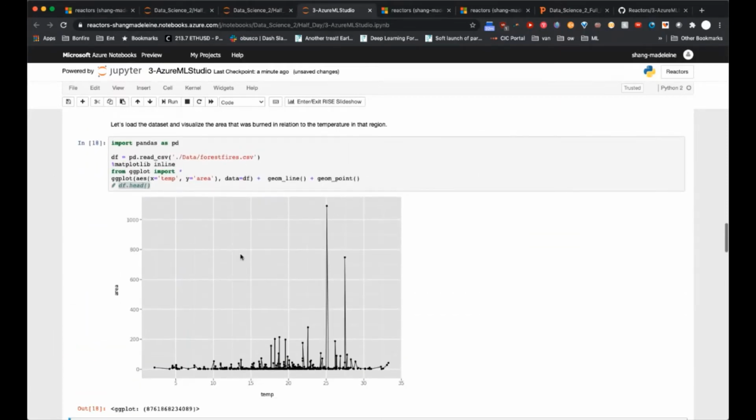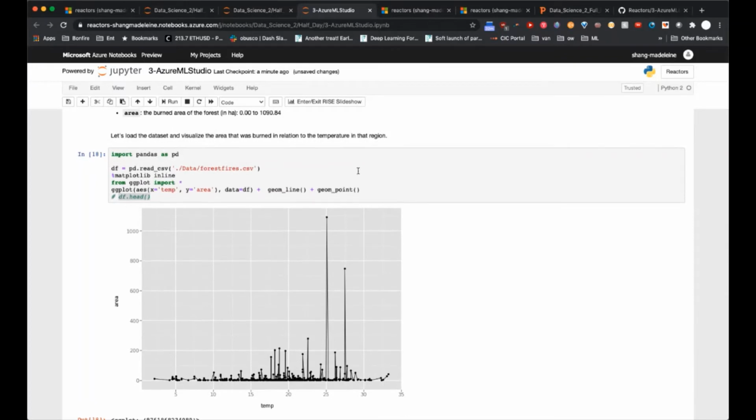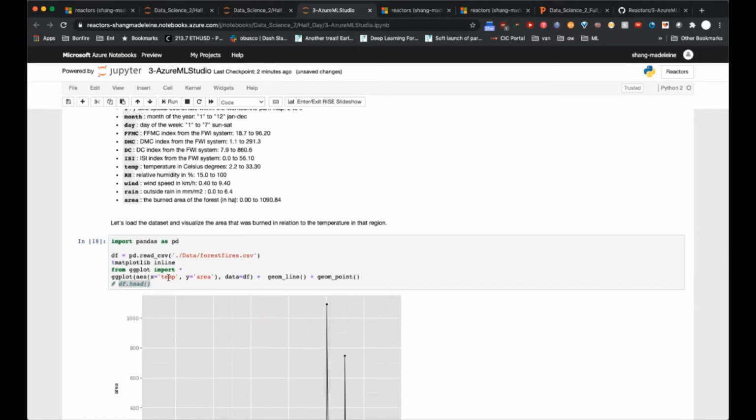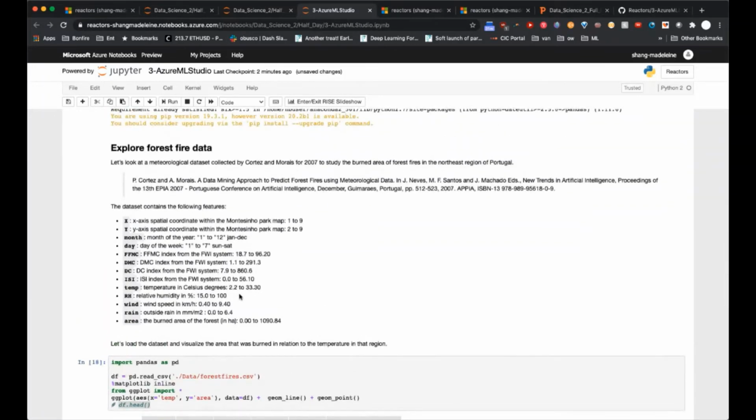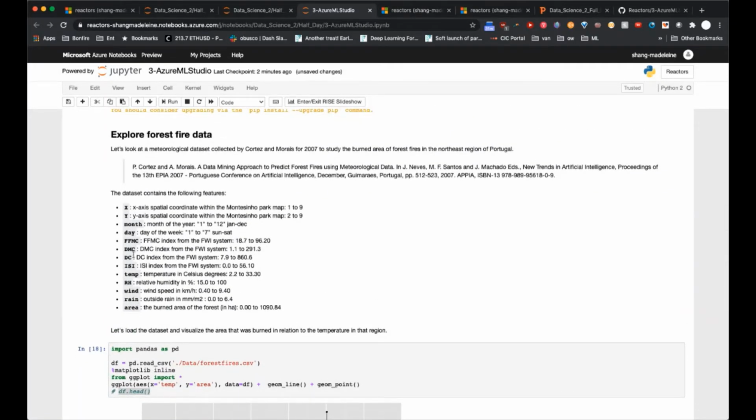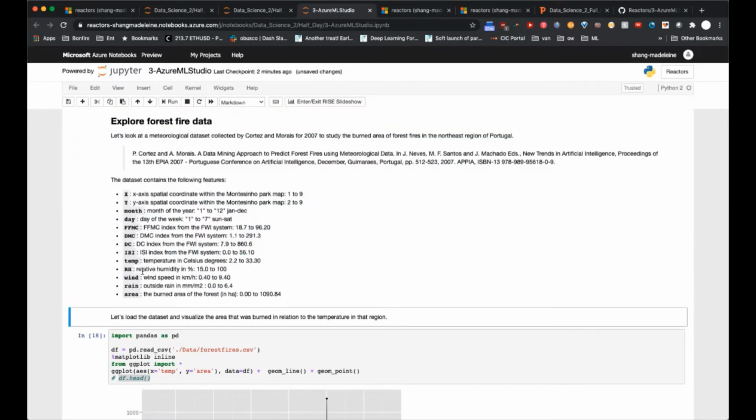Okay, so here we have the graph that I was intending to show you. When we're doing feature engineering, data cleaning and data exploration, a lot of times it's helpful to plot some relationships between the key variables and ask yourself, what is this graph showing me, and is this what I expected? So as a quick example of data exploration, in this example, we're actually not going to predict how large the fire is, which I think is the typical use case when they were doing this research paper. We're actually going to use some of the other data to try to predict the temperature in this data set.